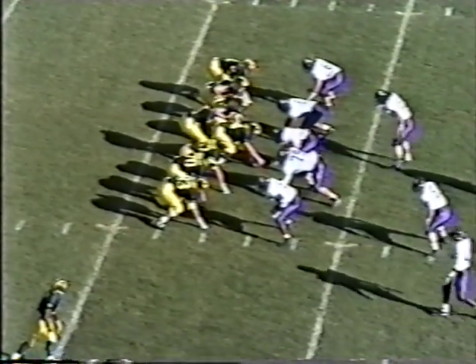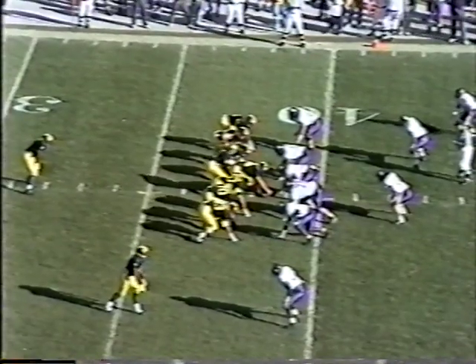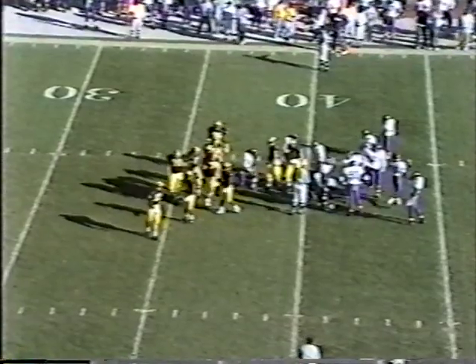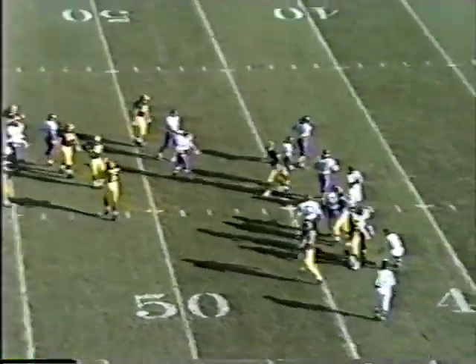Manning in at center, Collins calling signals. Todd drops to throw — firing left side, caught by Fellman Malveaux the freshman out of Beaumont, Texas. He's knocked out of bounds at the 39 by Anthony Perkett. Two tight ends — Tyrone Wheatley the only setback, third and two. Handoff to Wheatley going right — stood up in the backfield, fights to the 40, close to a first down. Handoff Wheatley going right — burst through, up to midfield, spins away from two tacklers, down to the 43 of Northwestern. That's a first down — a 17-yard run. What a run for Tyrone Wheatley. Wheatley sweeping right — really popped by Ed Sutter, down at quarterback.